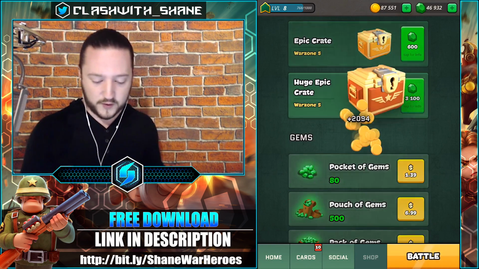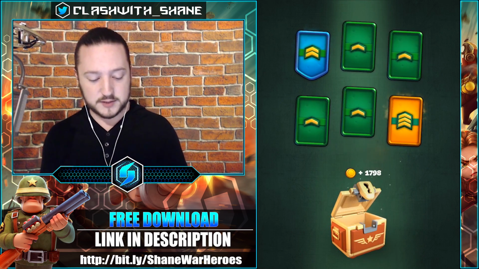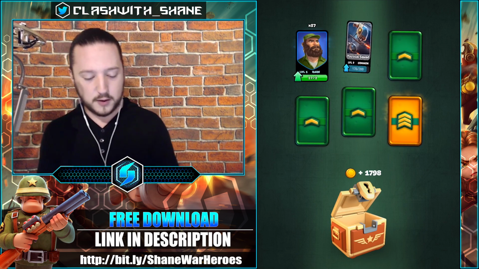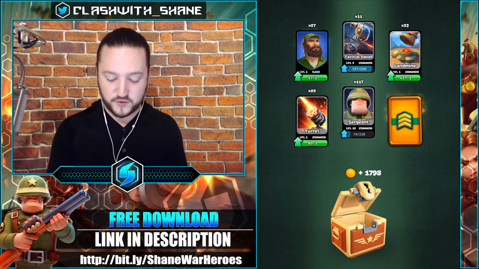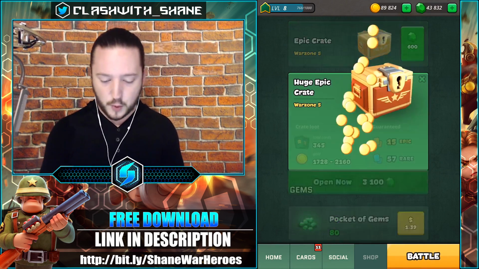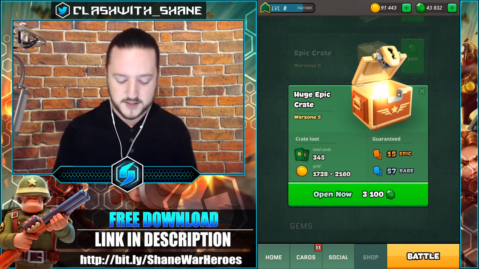So let's open up some more over here and power through. I do want to buy some gold before we finish off with all of our gems too, because gold is definitely needed for some of those upgrades. Let's go ahead, unlock a new card right there. Boom, boom, boom, boom. And for the epic card, what do we get? There we go, nice. Let's keep it going, guys. We'll open up a couple more, then do another battle. I'll give you guys my clan information. Then we'll open up some more crates to finish the video off.